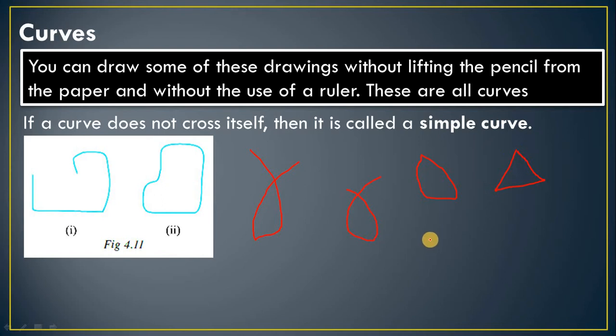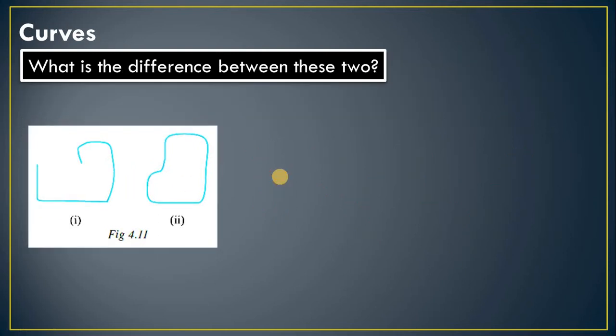In the curve some varieties are there, and the curve is an important concept of geometry also. On plain paper we generally do drawing by pencil like that, so that is what a curve. So here it's a simple curve. Why? Because they are not crossing themselves. If a curve crosses like that, that is not a simple curve. So these are simple curves. In simple curves also some types are there.